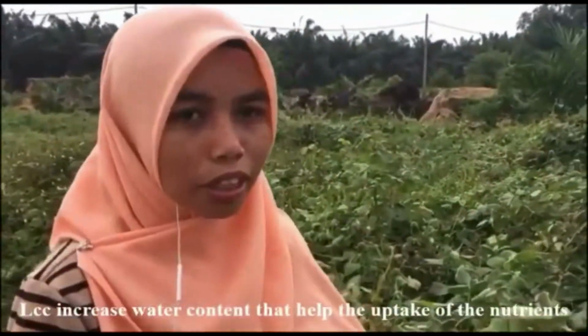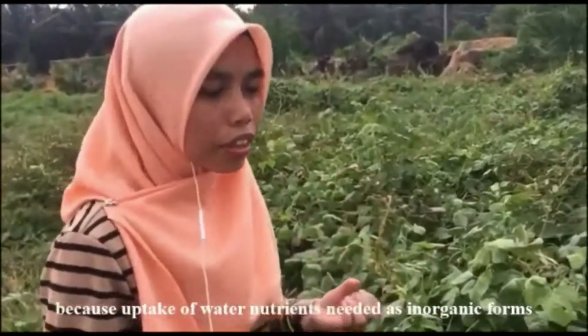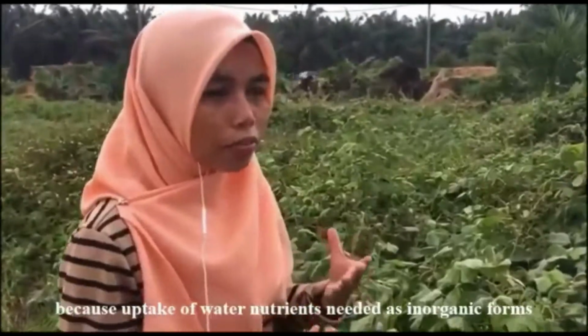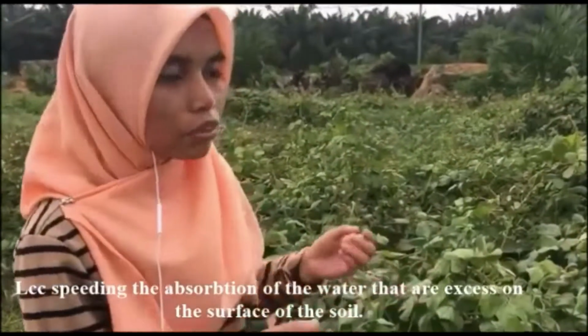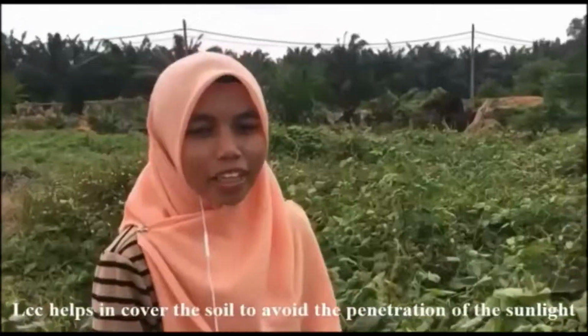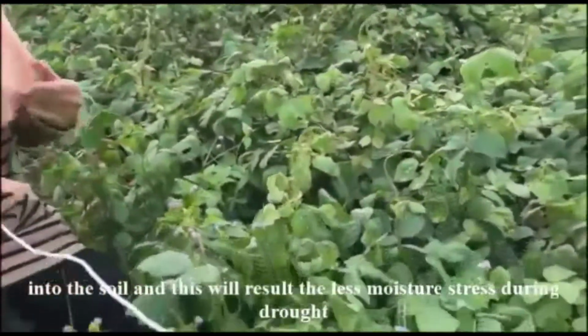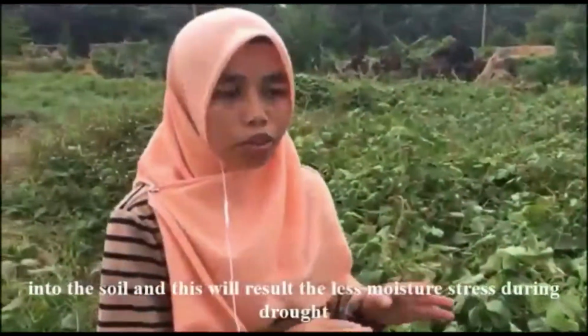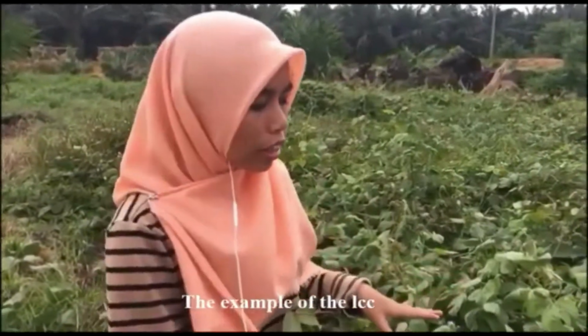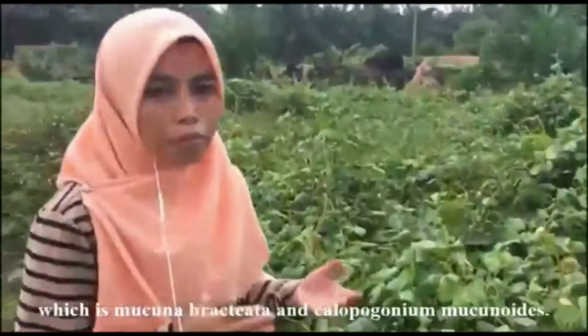LCC increases water content that helps the uptake of nutrients, because for uptake, the nutrients are needed in inorganic form. LCC speeds up the absorption of water that accumulates on the surface of the soil. LCC helps cover the soil to avoid penetration of sunlight into the soil, and this will result in less moisture stress during drought. Examples of LCC are Mucuna bracteata and Calopogonium mucunoides.